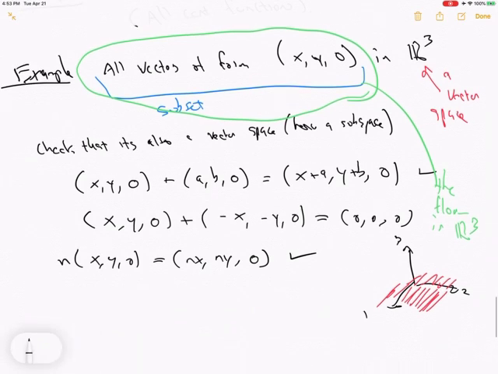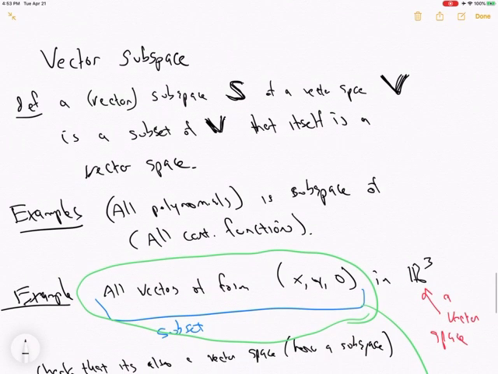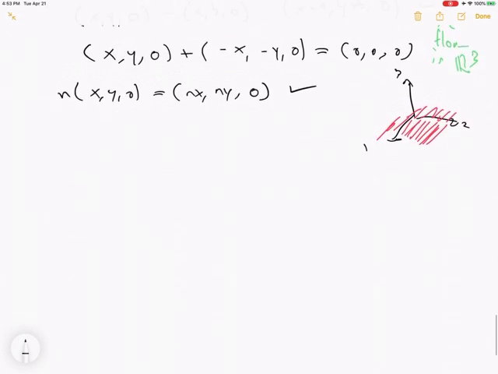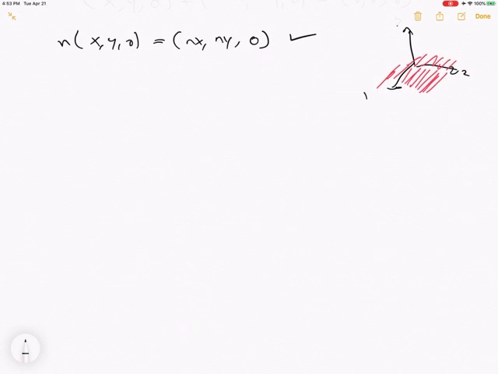Okay, so those are what vector subspaces are, and so let's establish a way to identify if a subset is a vector space. Because if you go back to the definition of a vector space, there's a lot you need to check. You have to make sure that the vector addition satisfies all the good properties, you have to make sure you have your scalar multiplication, and you have to make sure they're compatible. That's a lot to check.